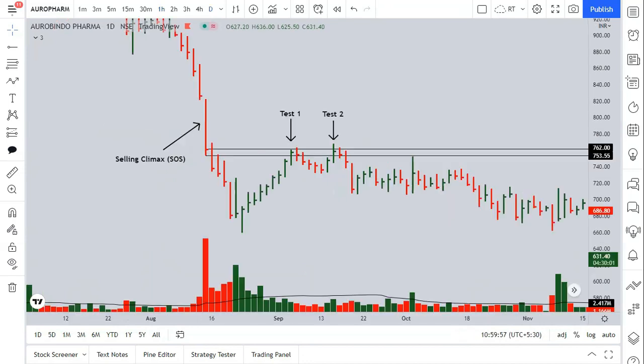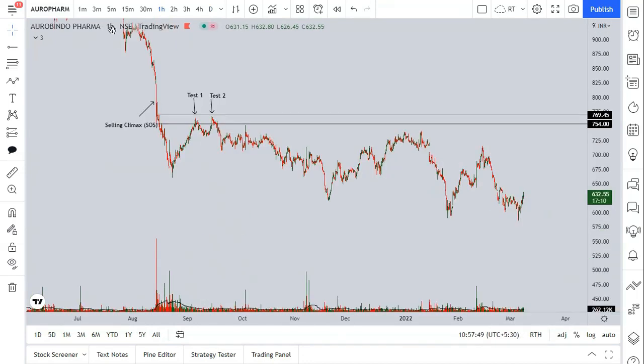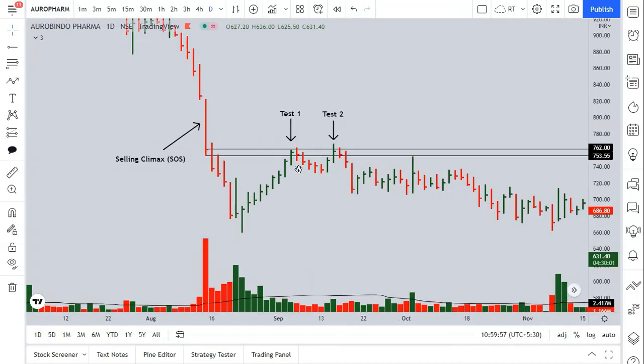That's it. Okay, now this is the same chart, Oro Pharma, but on the 1 day time frame for a clearer view. Now look right here. Do you see a supply and demand divergence right here? That's the main question. Do you see a supply and demand divergence right here?